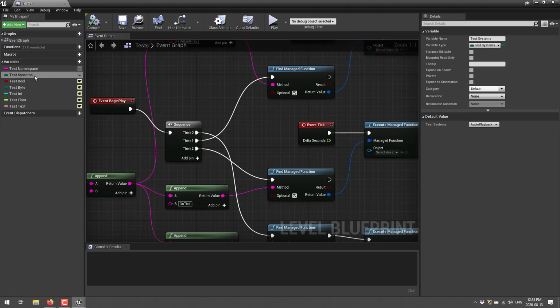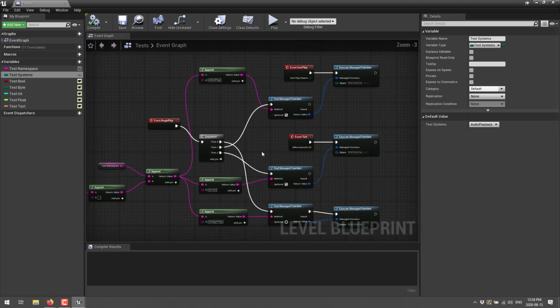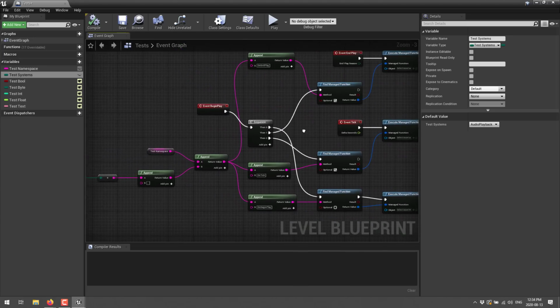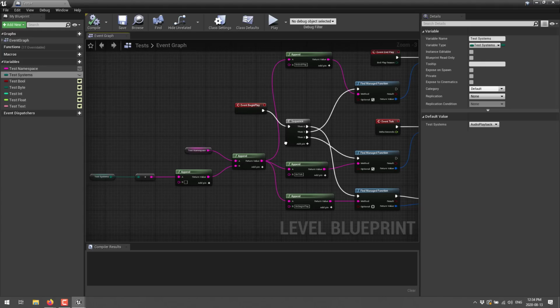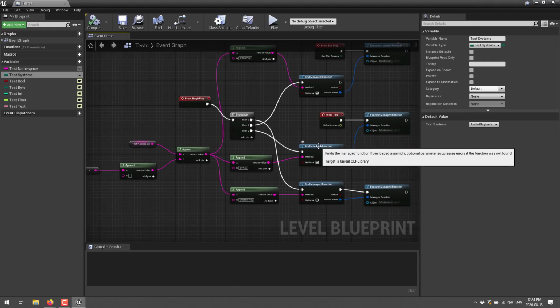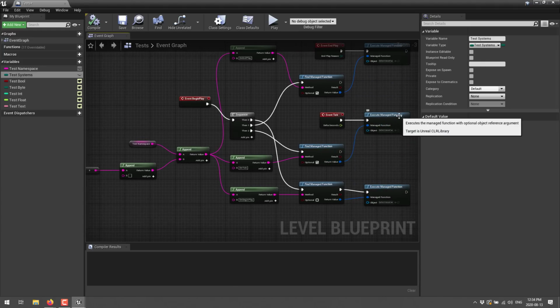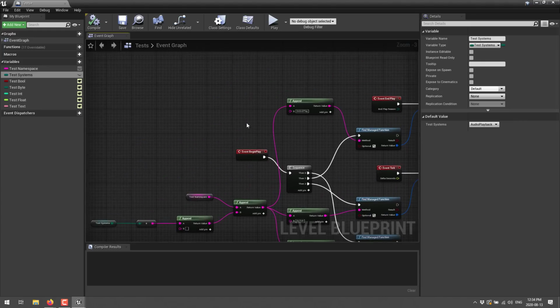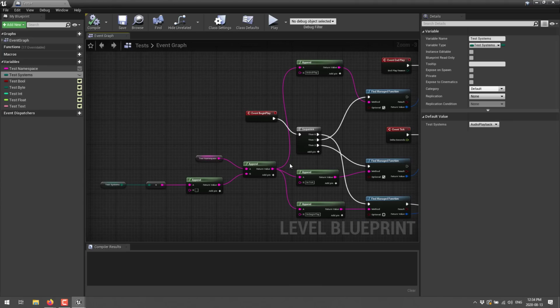Just change out this guy. But at the same time, if you're creating your own project, this is the approach you take. Basically, you could just go down and call your execute managed function on your function. You don't need to go through this elaborate setup. This is what allows it to be driven by that enumeration of all the projects that are available.